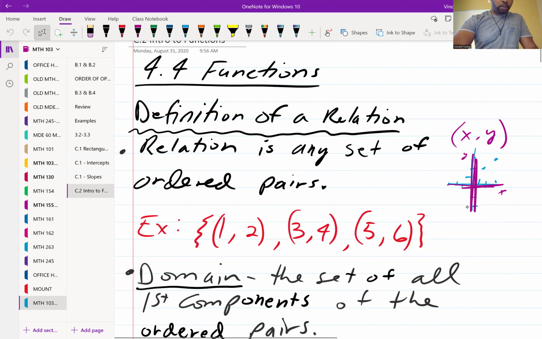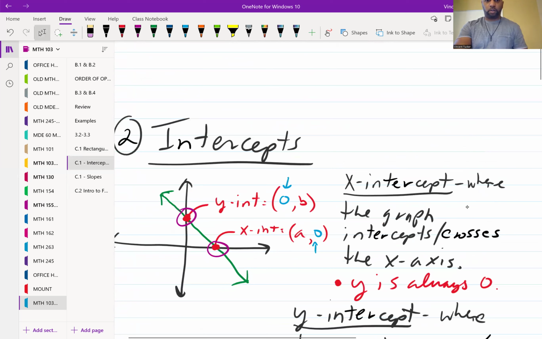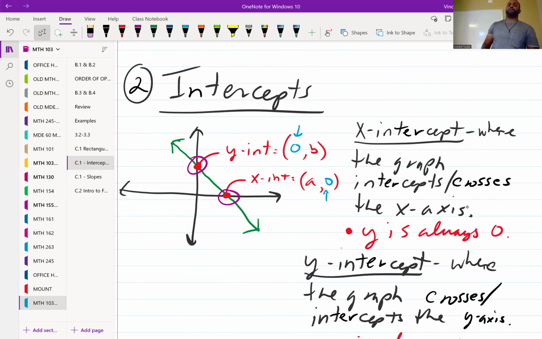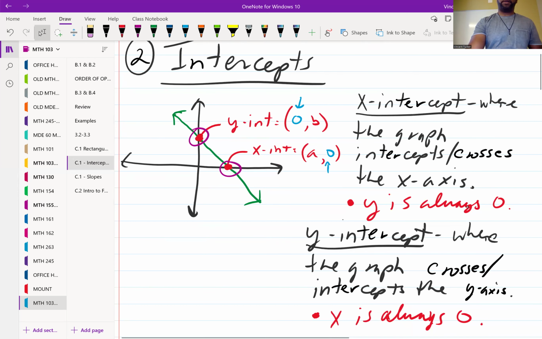Yeah. So on 849, let's do intercepts real quick, then I'll let you go. So this is still C1. Remember, I told you that there are three methods to graphing, and I was going to show you all three. The first one was generating an XY chart. The second method is your intercepts, graphing using intercepts.